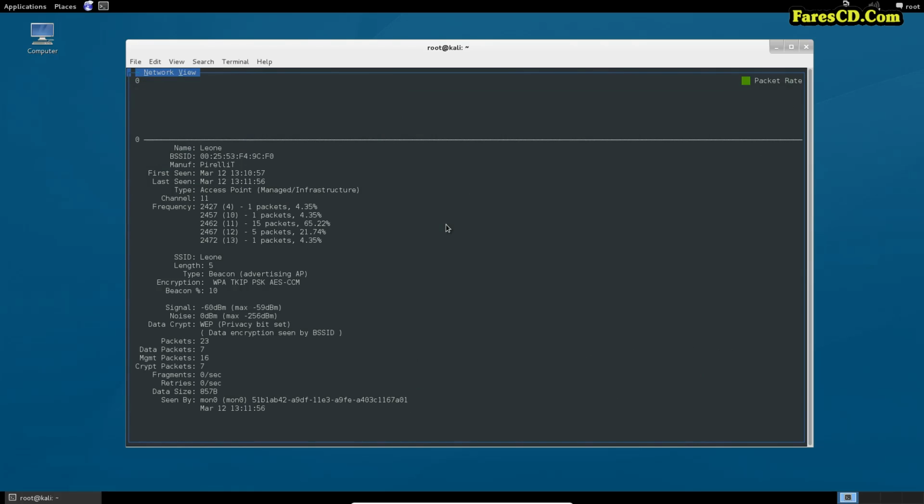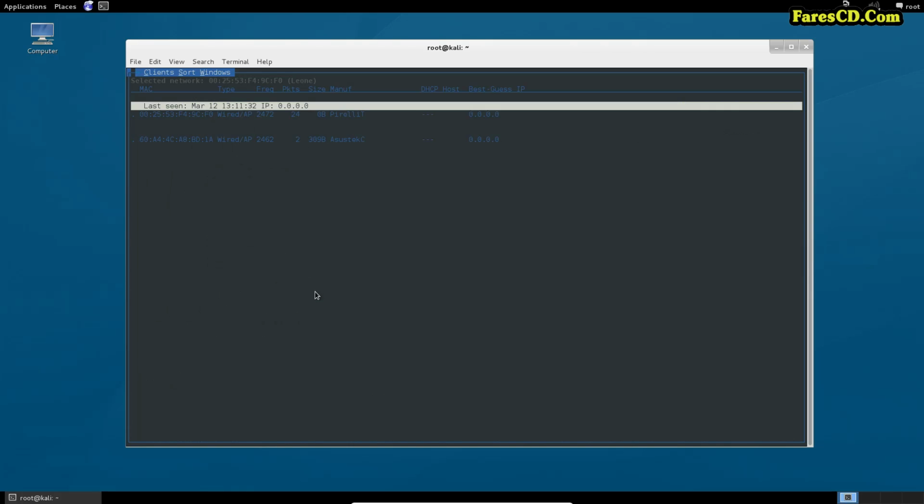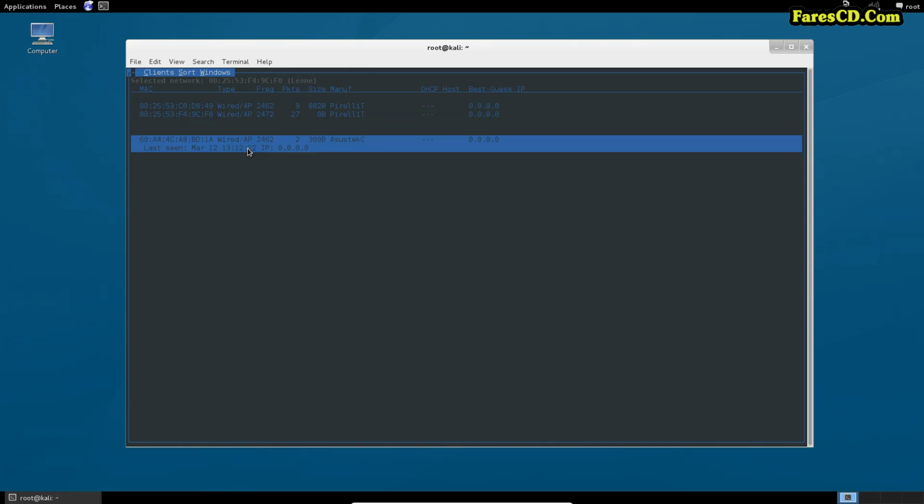If you click on a network, you will open a new view showing a real-time graph of the network packet rate. The central part of the window also displays other variable information such as signal level, encryption scheme, and some statistics about the captured frames, grouping them by their type. From the top menu, if you click View Clients, you will be presented with a list of stations which were discovered for the selected network. You can directly click on one of them to get further details, for example, when the client was first and last detected or its signal level.